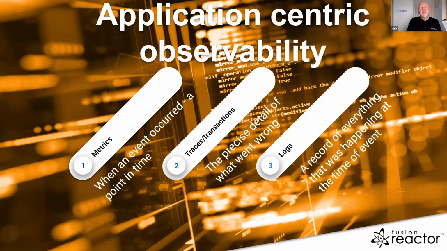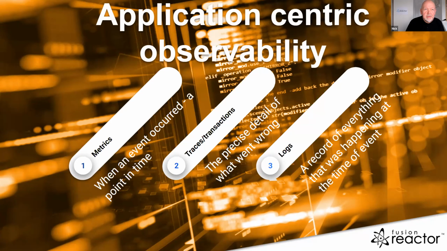You can't really talk about observability without mentioning the three pillars of observability. They give us a holistic view of what's going on in your application. Metrics, as we've seen, such as throughputs or latency or queue lengths, tell us when something happens, and they're often depicted as a time series. They're a great place to start, and a great place to deep dive from.